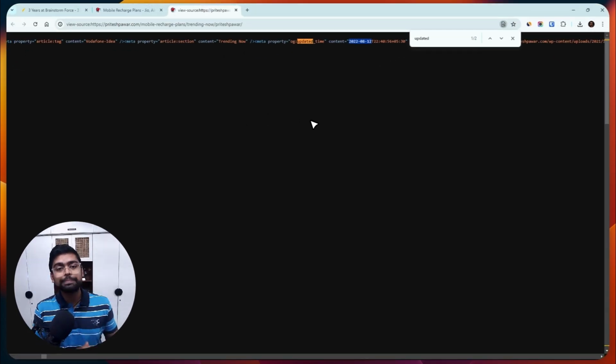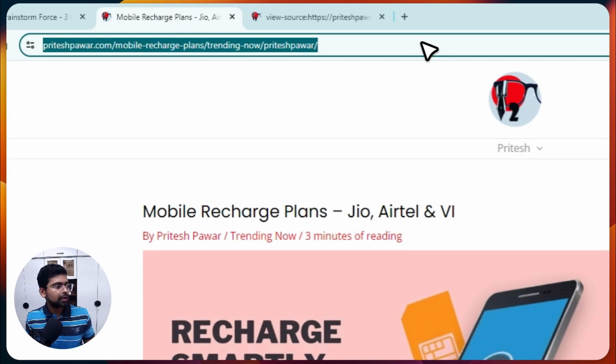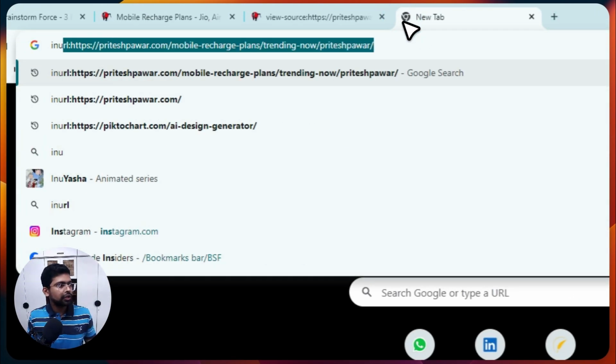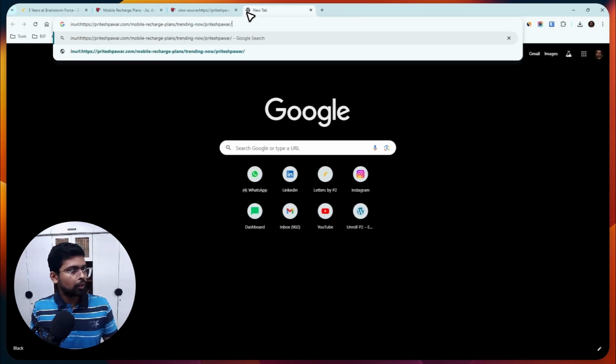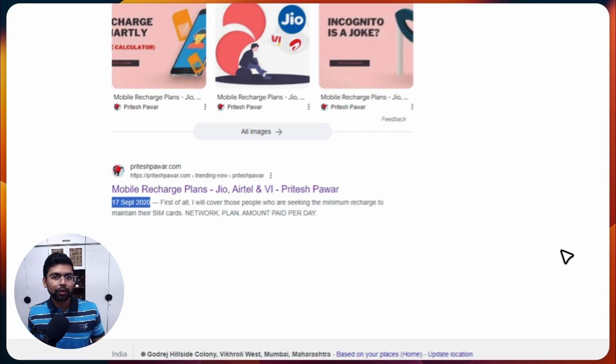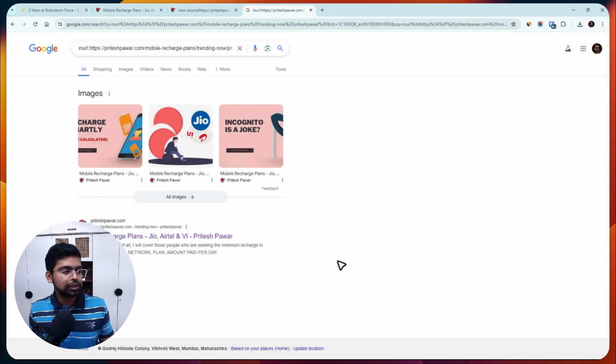The thing is, sometimes websites are structured or developed in such a way that even these codes are not visible, and developers purposefully hide the dates from their code, or that's not at least visible to us. So in such cases, what will you do? There is another method which you can use on Google. Let's say you just copy this URL and go to Google and put it in URL, and you will find the date, even if it's not present on the page itself, but you will still find that on Google. So what you need to do is just put in "inurl:", put the whole URL, and you will find when the page was published.